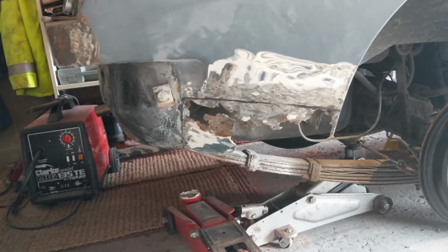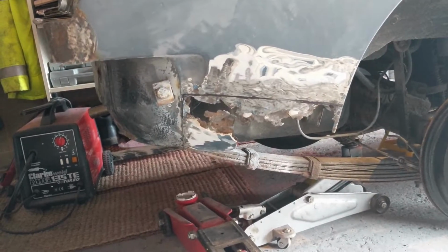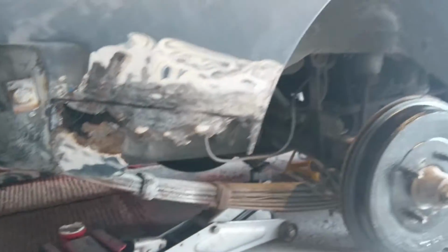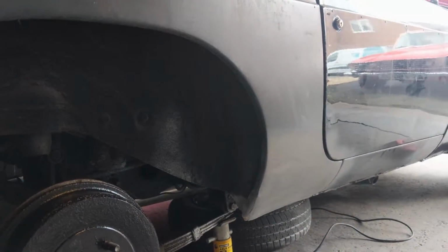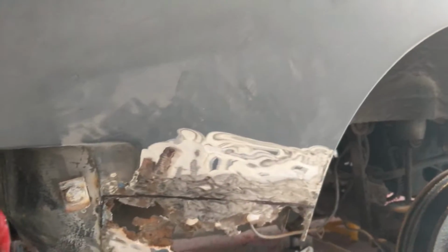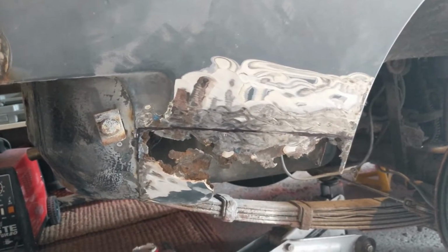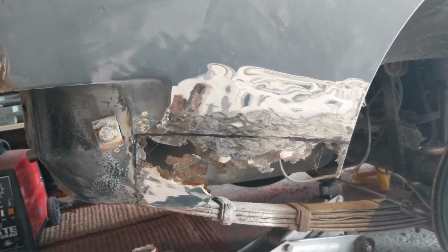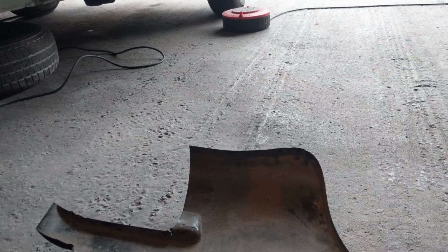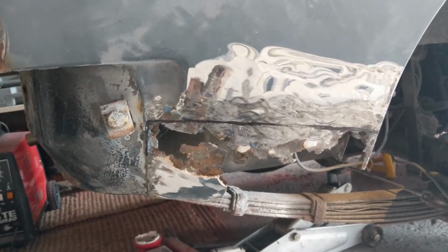Right, I'm trying to decide what to do here at the back. And what I can't quite decide on. So that patch up there actually looks pretty good. Okay, I'm quite happy with that. I'm fairly pleased. So I could do the same sort of thing here. Or I could have a go at it. Or I could cut that little bit off there and stick it on here, because that's the bit basically that I'm looking to replace.